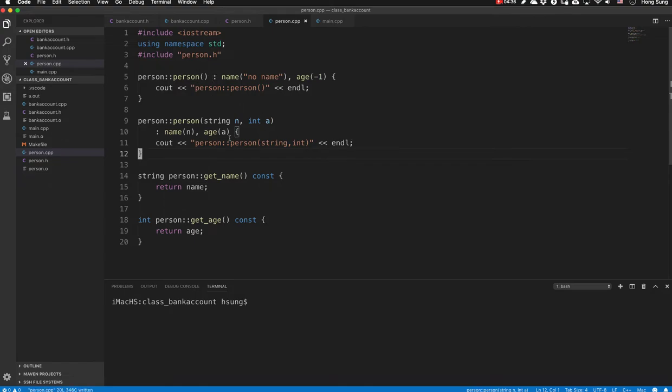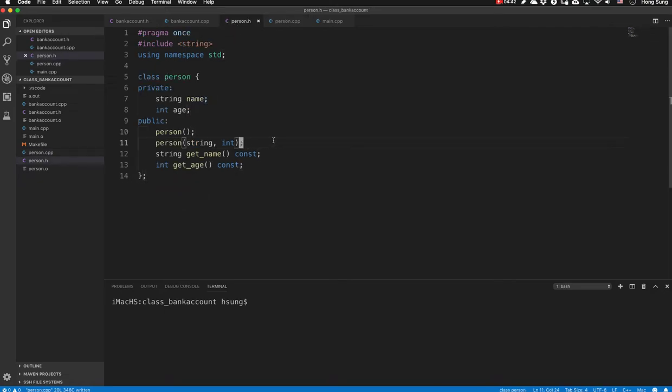And then when the person object is removed from the memory, C++ has a special function. So when an object of a class is created, one of the constructors is called. When the object is deallocated from the computer memory, or it dies, then another special function is automatically called, which is the opposite of a constructor. We call it a destructor. The destructor function name is a tilde and the class name. It does not take any arguments at all. So destructor is called when the object of this class dies.